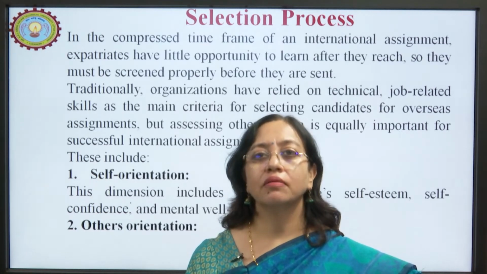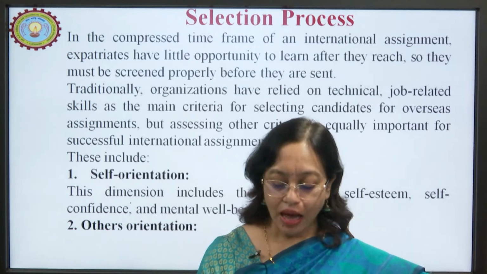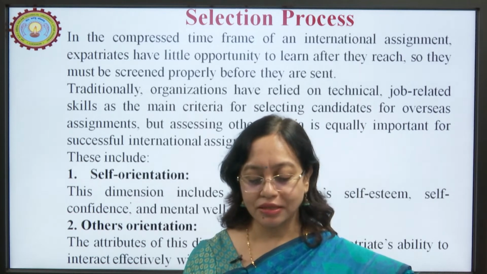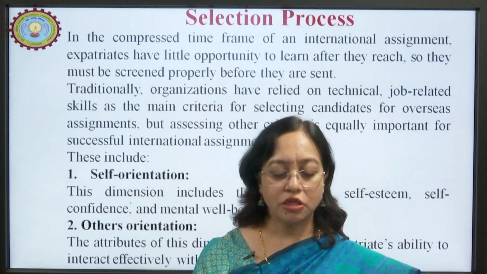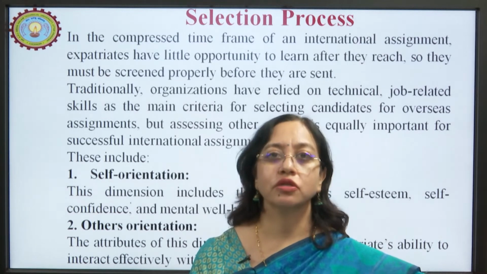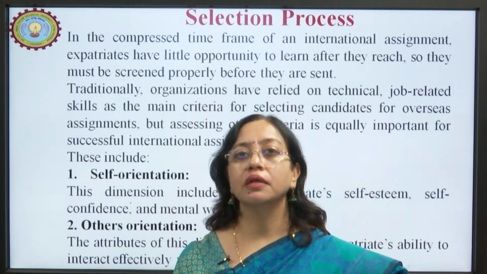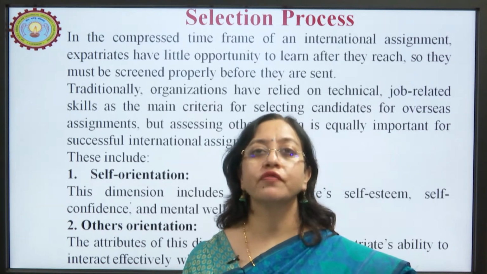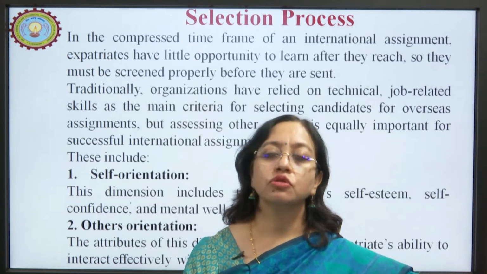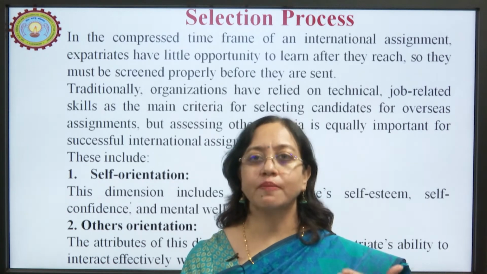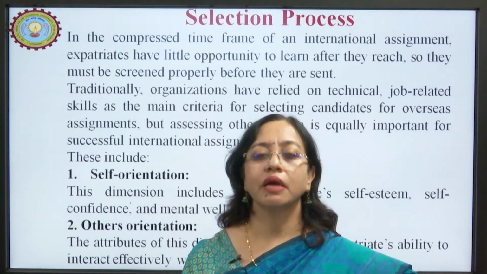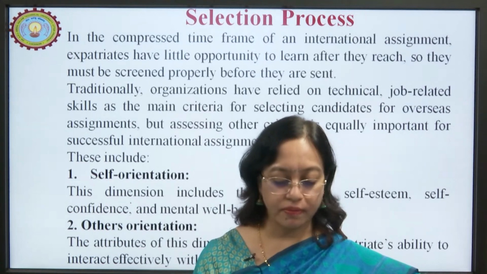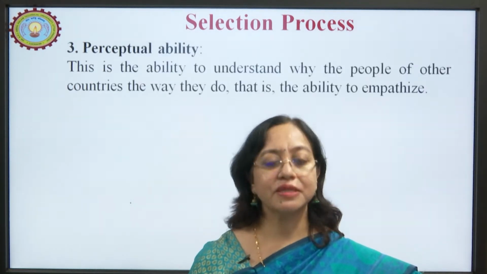Then the second dimension which needs to be checked is others orientation. This dimension enhances the expatriates' ability to interact effectively with host country nationals. So, how well you can connect with the people who do not belong to your culture, or whom you are meeting for the first time, who are new to you. How well the would be expatriate is able to connect will also determine his success in the assignment. Then the third is perceptual ability.